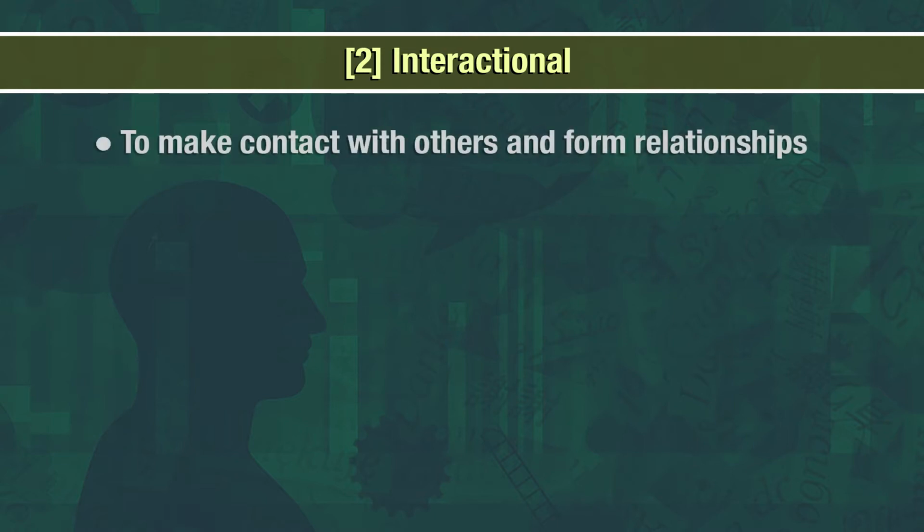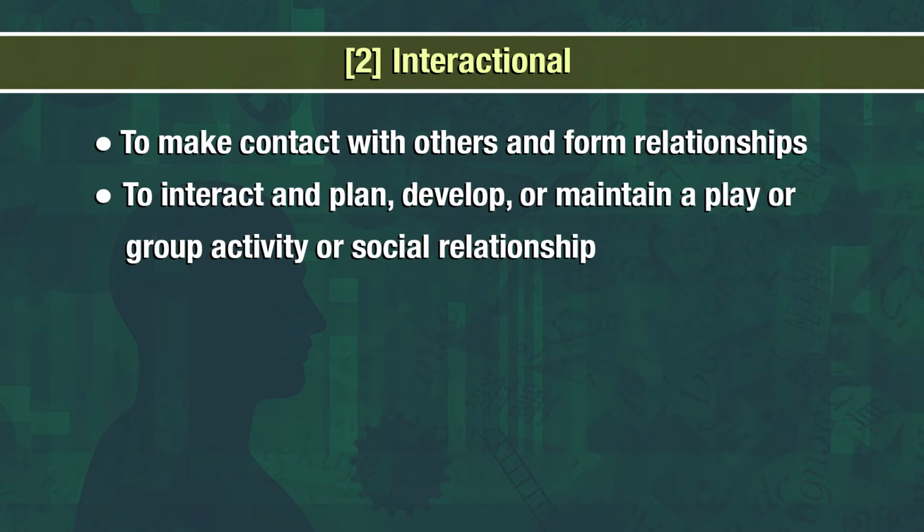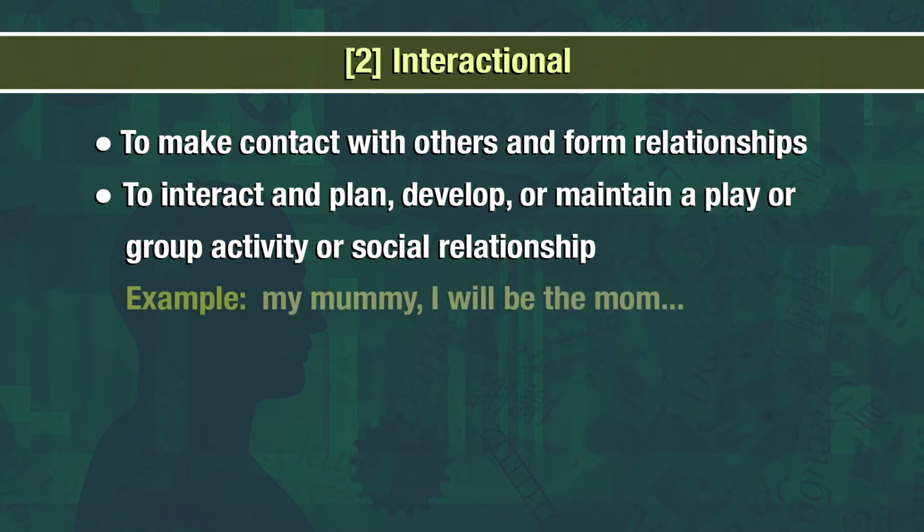The second purpose that they wish language to serve for them is interactional purpose. They use language to maintain contact with others and form relationships, to make friends, to interact, plan, develop, or maintain a play or group activity or a social relationship. For example, this is my mummy. I will be the mom. Let's play. So they are using language for forming bonds with their peers and with others.